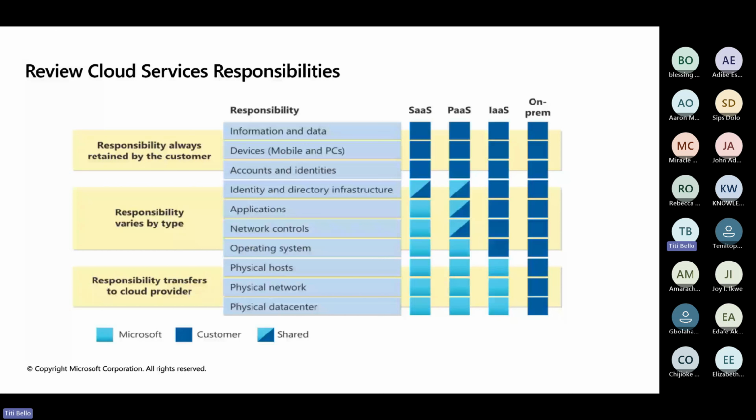So it means that on the other one, the SaaS, software as a service, we hardly use those ones, but anyway. This one, the responsibility lies on the user, almost everything.